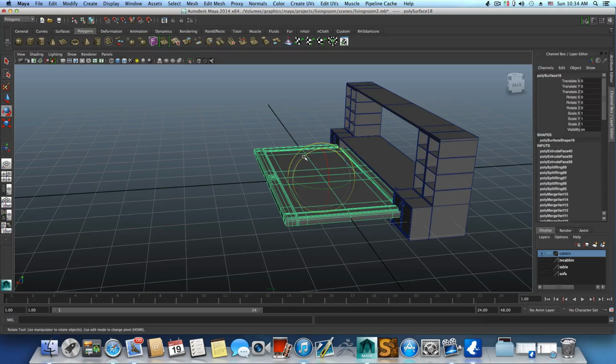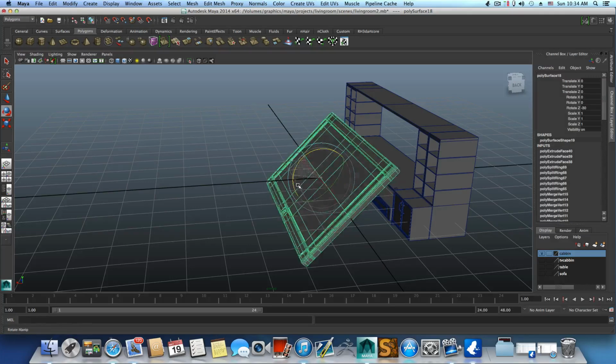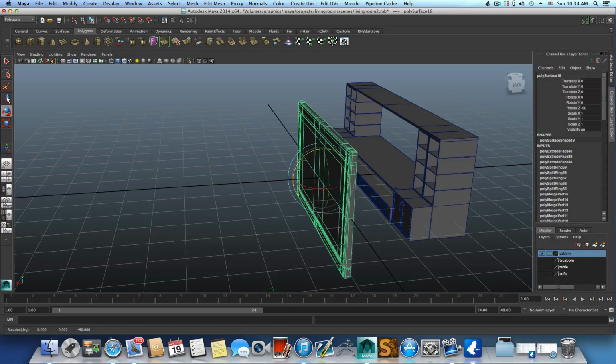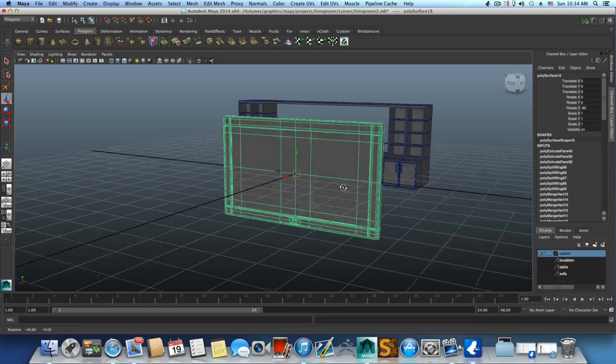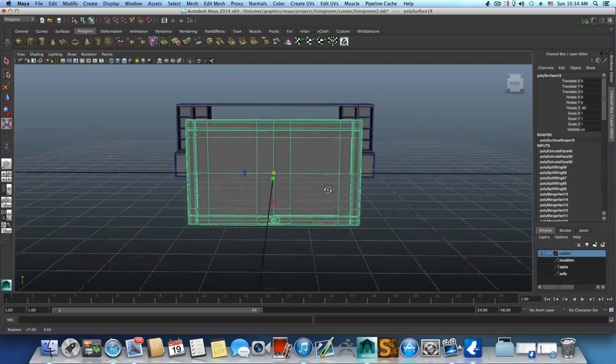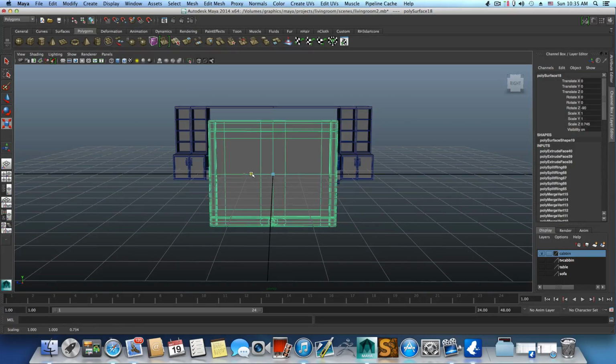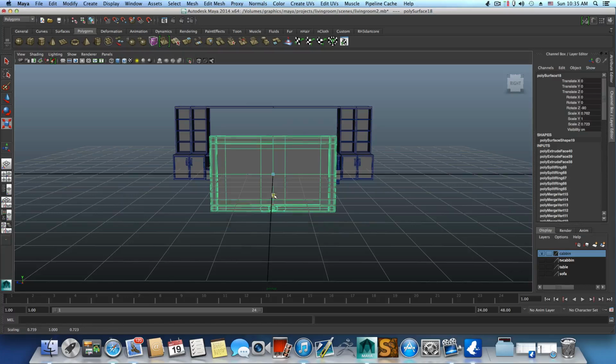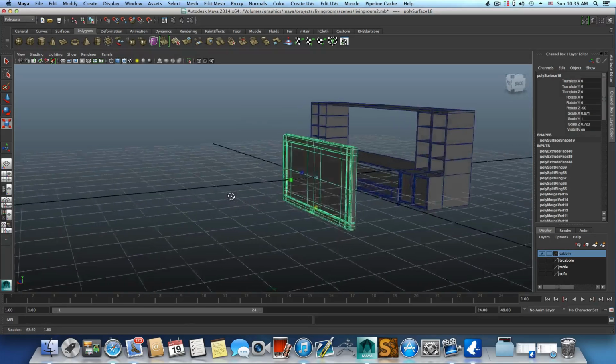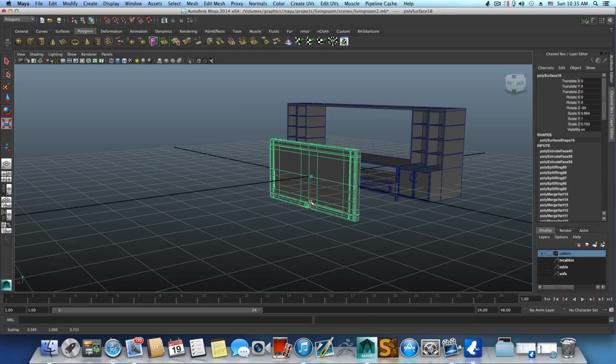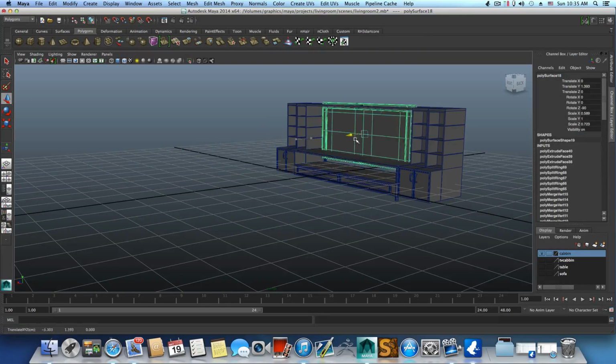rotate this TV. Let's scale this, so we need to make this TV more of like this size, even less, and then bring it here.